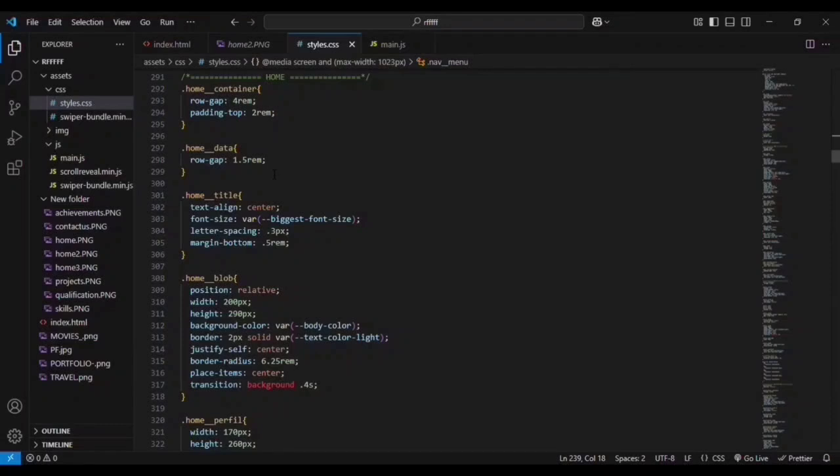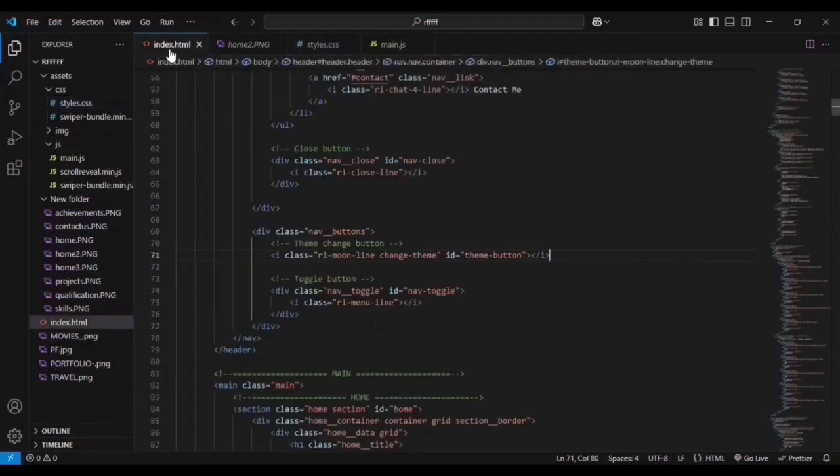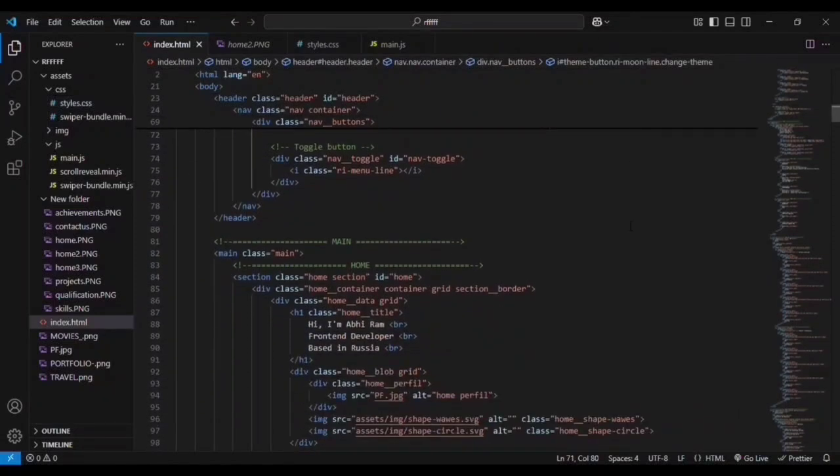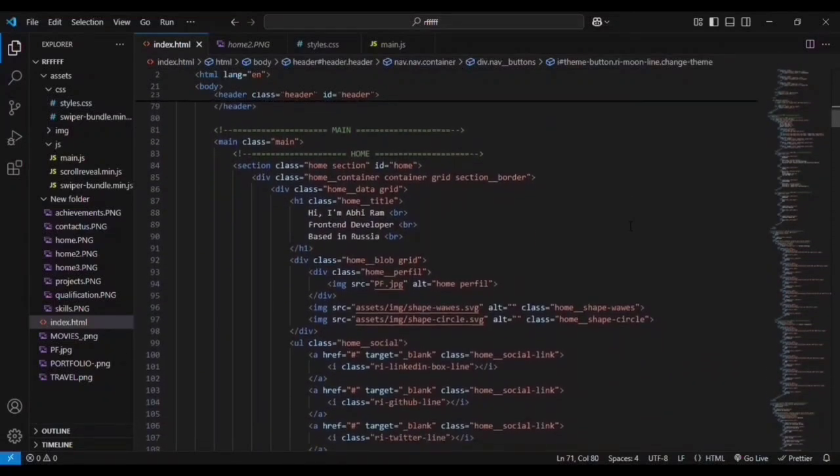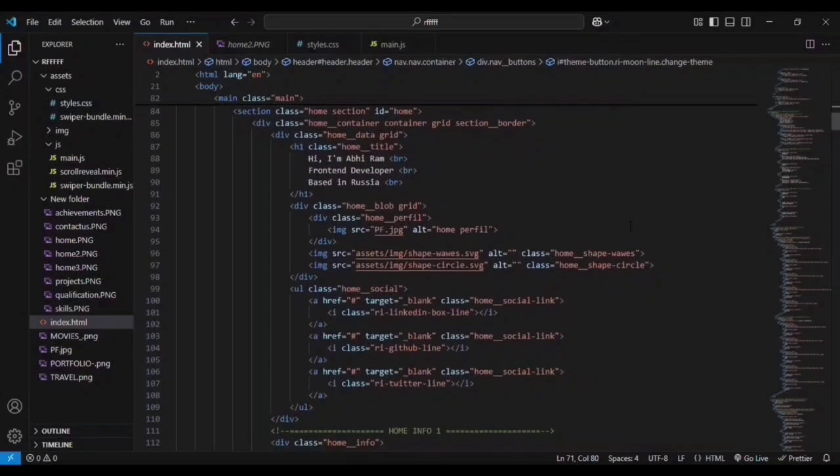Then we have the home section. This is the main. Inside the main section we have the home section, and you can see we have a div as container. I've already told you container and grid, these two are the basic classes that we have already written, and just by adding them to this class we are applying those styles directly to our section. Here I'm using an h1 tag for adding some information. Then I have the br tag, which is nothing but a break tag, which will break the line.